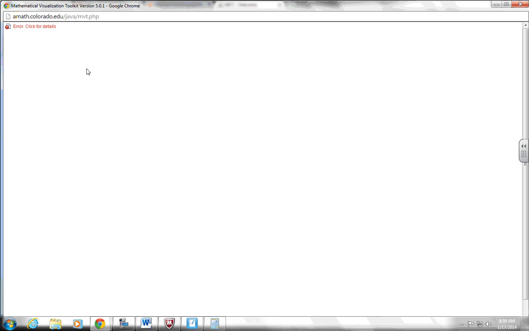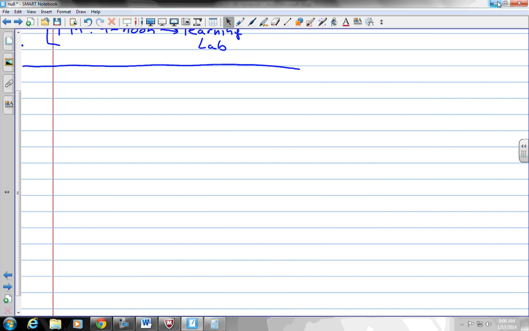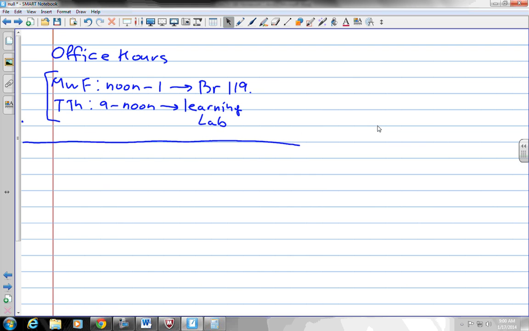I cannot show you on this computer. It just doesn't allow me to do the Java things. But it will plot 2D, 3D. It will solve equations. It's just a really powerful tool. You can download it as an app on your computer. It's really good. But as far as the exams go, you won't need a graphing calculator. The scientific one will do, but you're allowed to use a graphing calculator. No problem there.